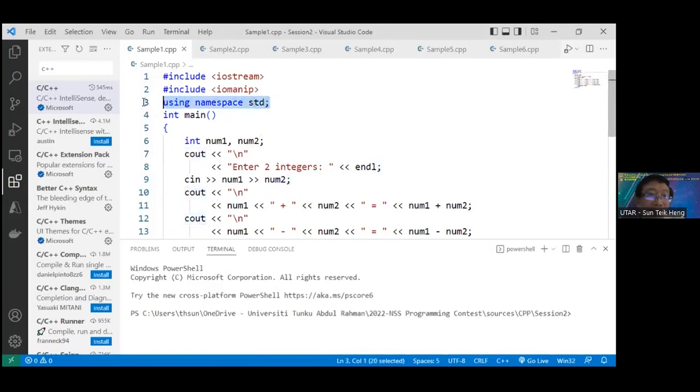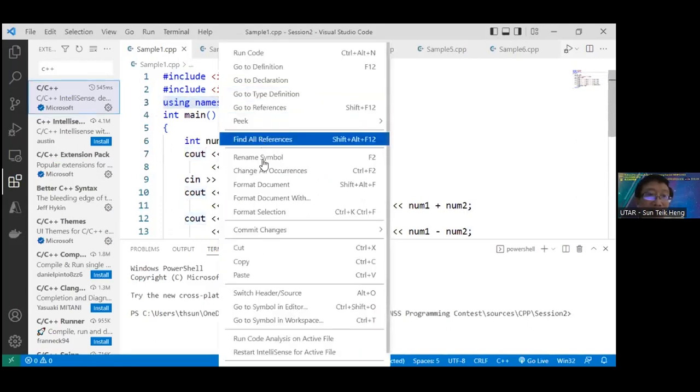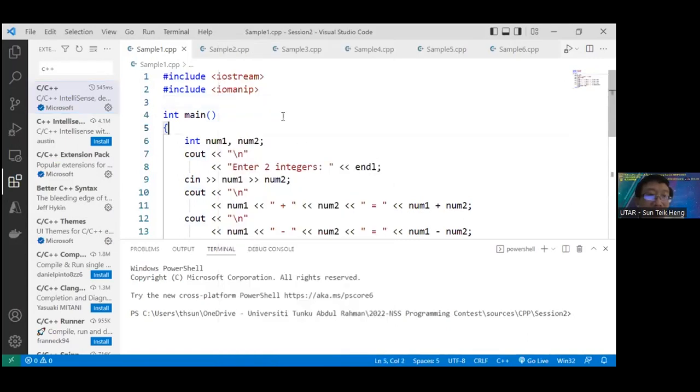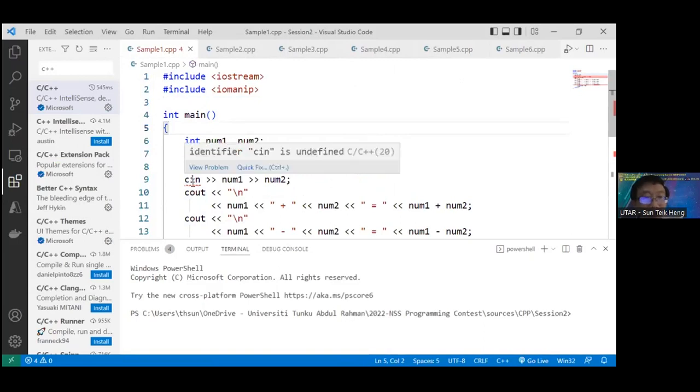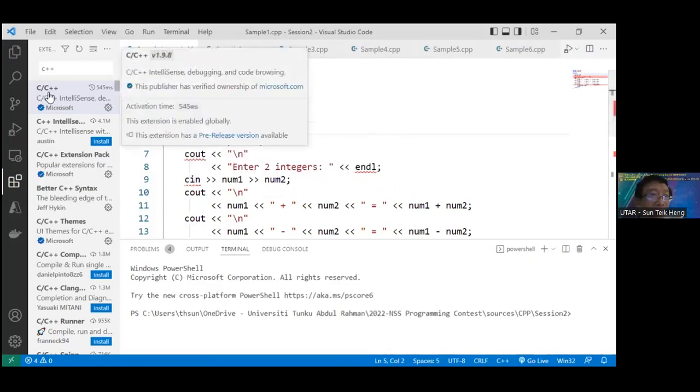If I don't define the namespace, then you can see I get an error. You can see that it highlights for me. It gives me syntax highlighting because I've installed the C++ extension.